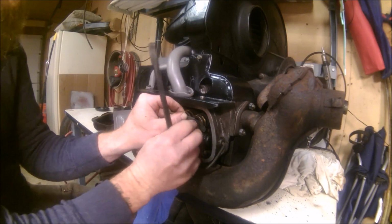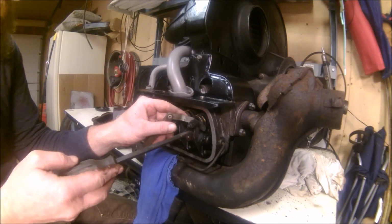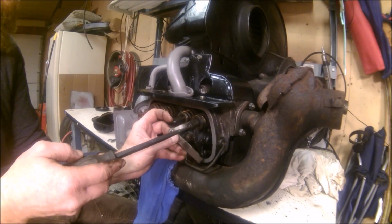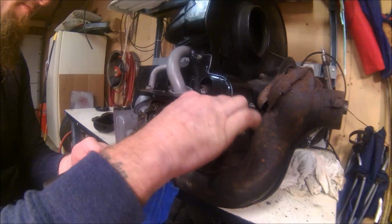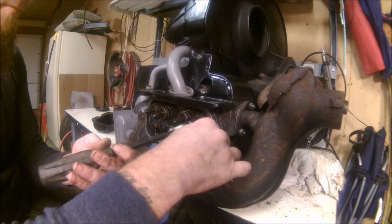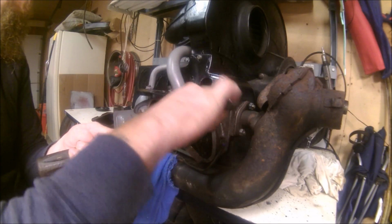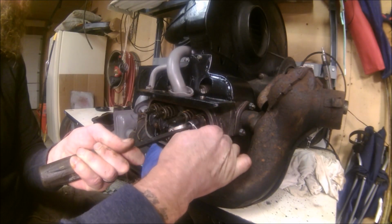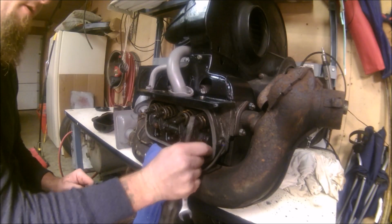I know that I've always run them a little bit loose. I can't really say which feeler gauge this is because you can't read it no more. I just know it's the one that's bent funny. That's the one for valves. I think it's probably .005. .006 seems a little bit loose to me, but it might be .006. That's good on that one.